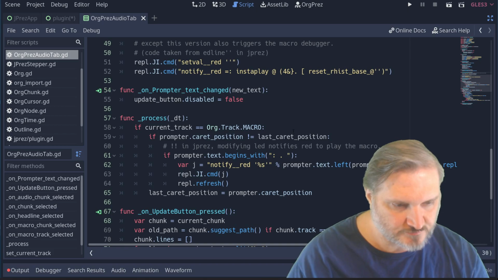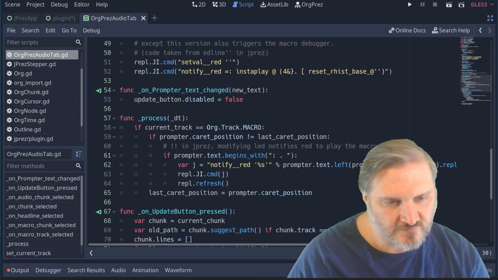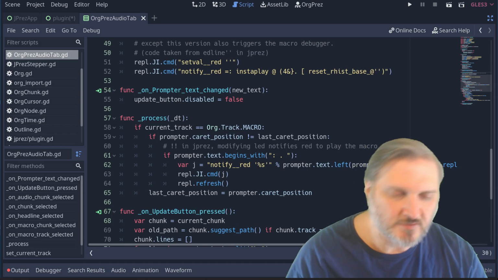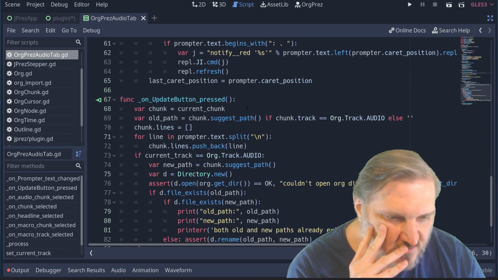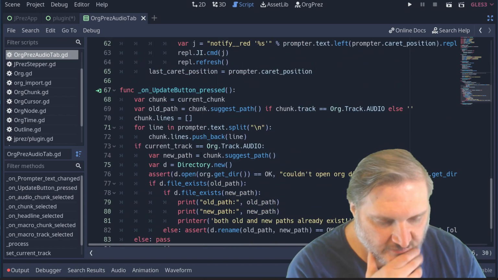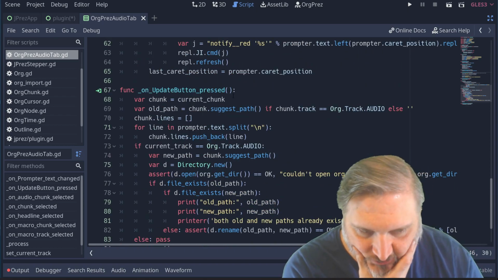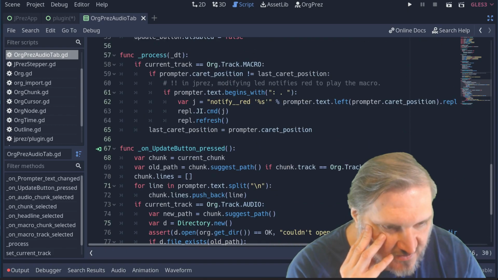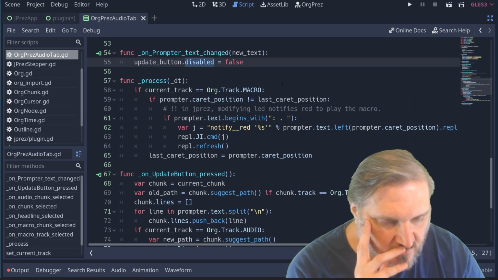So oh, if the prompter text has changed, then the update button is visible. Oh, yeah, the text. Yesterday, I was saying that I thought I had integrated the macro playback for the REPL, and it looks like I didn't, because it would have been here when the text changes.